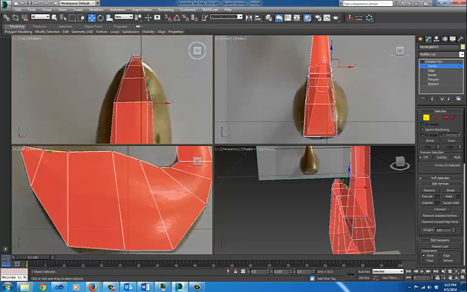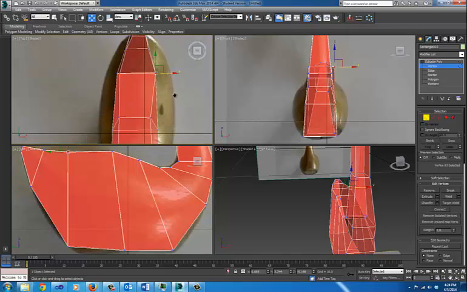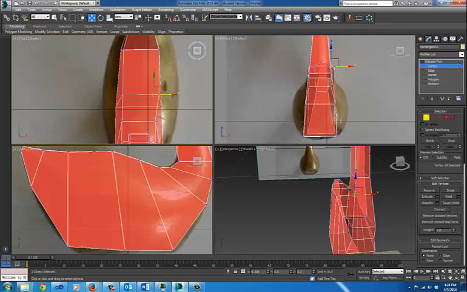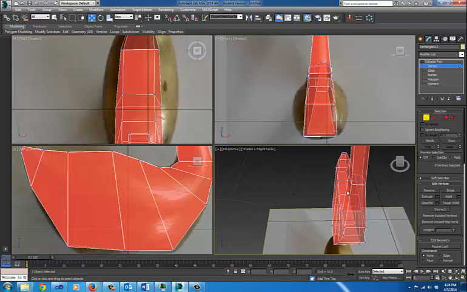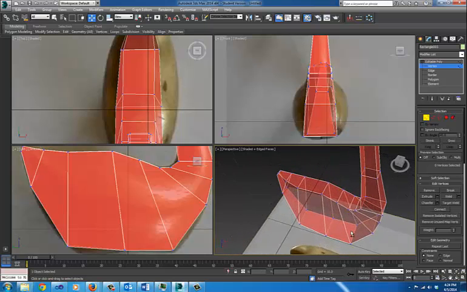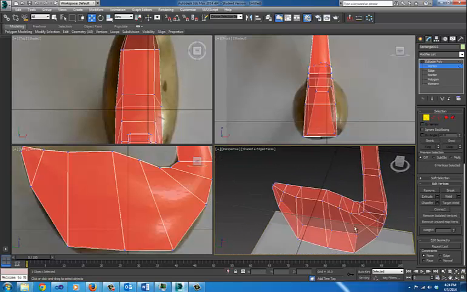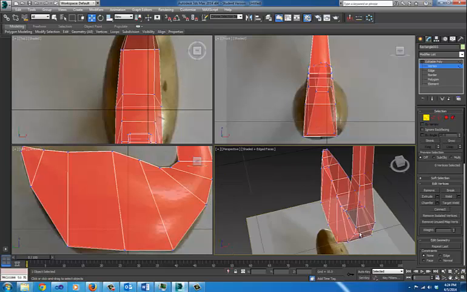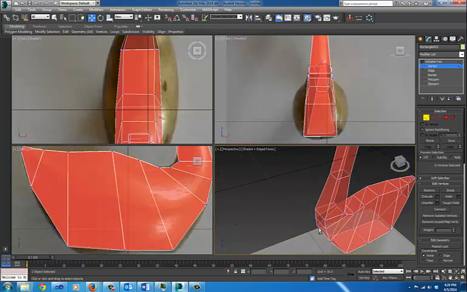So the ones that make the central part of this swan. So now the next step for me is to go in and start extruding the sides of the swan out to make it a little bit round around the center.